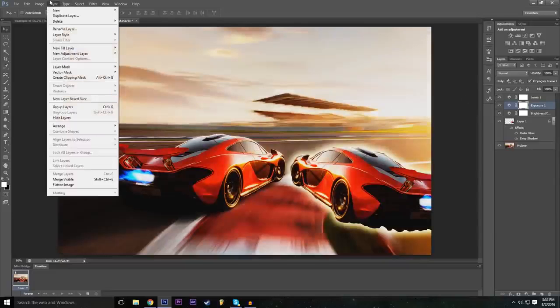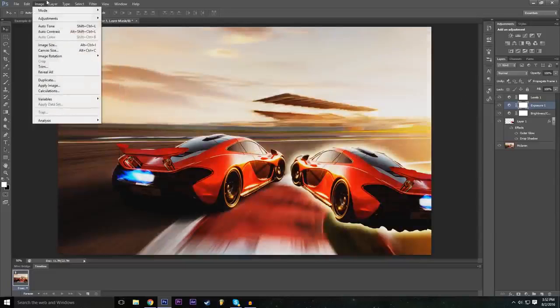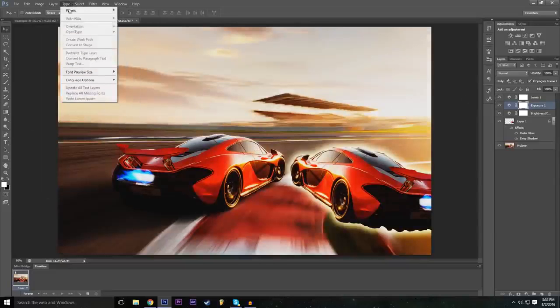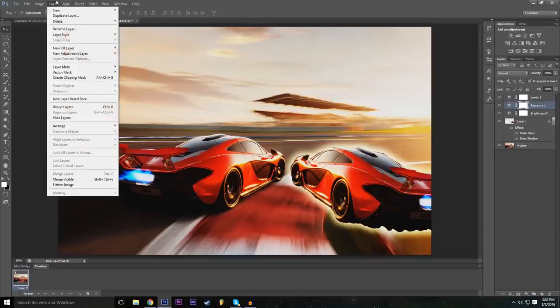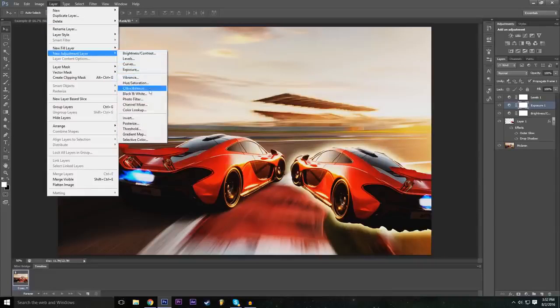So let's add one more just for the sake of showing you guys how all this works. It's all the same concept. You just have to tweak it and play with all these settings to get the perfect look of the project that you want. So let's go to Layer, New Adjustment Layer, and then let's add a Color Lookup.